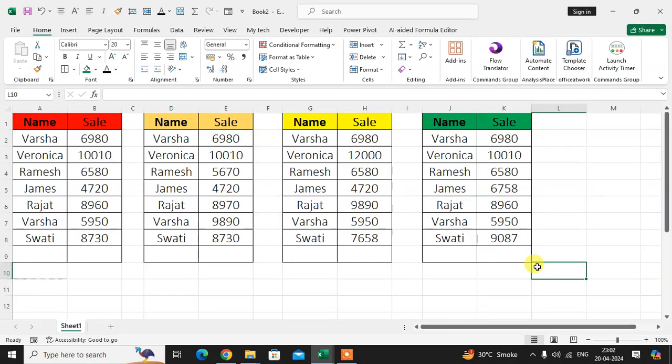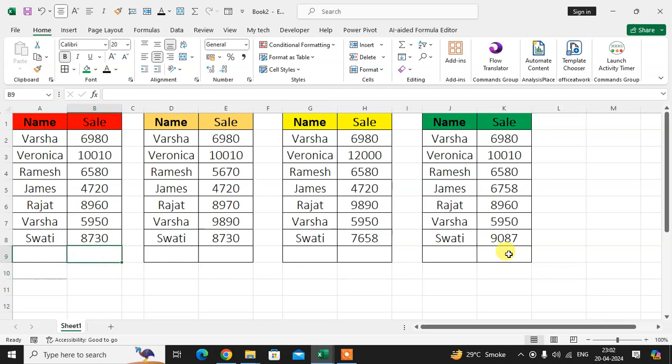In this video, we will learn how to use the sum function in an Excel sheet. Here I am showing you one unique trick of the sum function. So how it's used, let's start. This is my Excel sheet. I have some data here, and I want to get the total of each table.